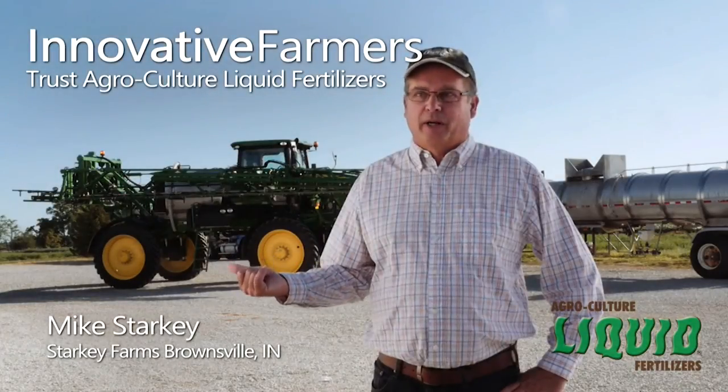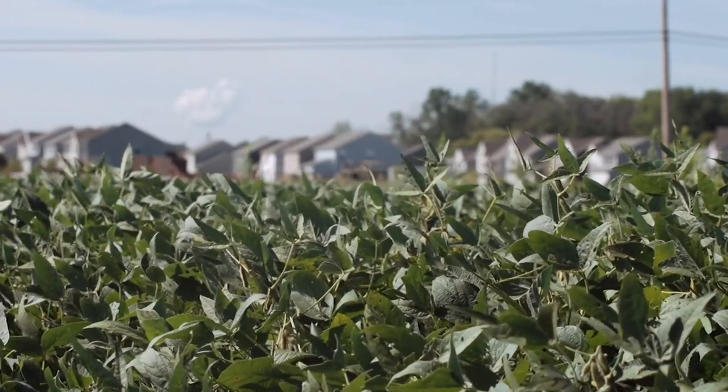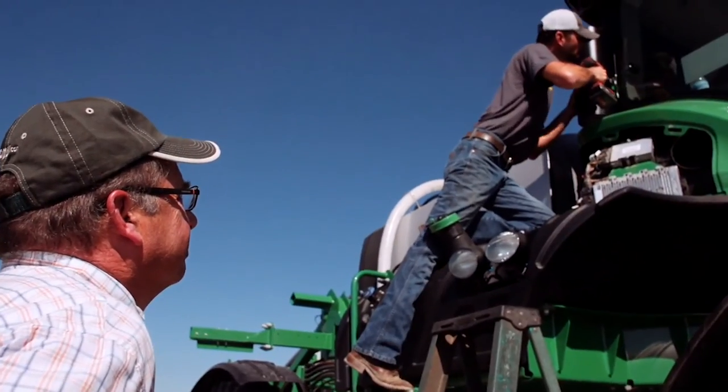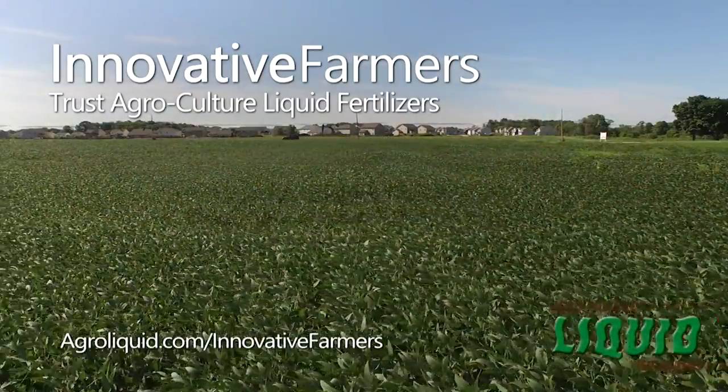We have a school and a church nearby, and I actually go to the classroom to educate the students about what's going on here on my farm. The system that I have ties everything together — no-till, cover crops. We applied AgriLiquid in-furrow with our soybeans this year and it seemed like they jumped out of the soil. Even though we had record rainfall, I really feel that I'm feeding my plant on a consistent year-round basis throughout the growing season.